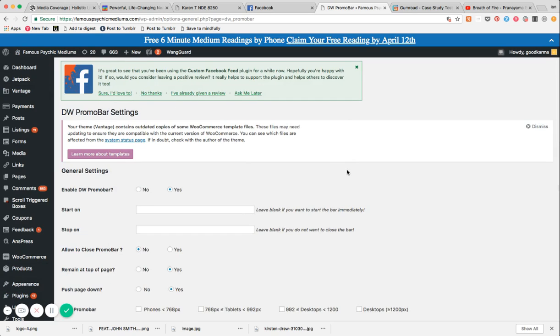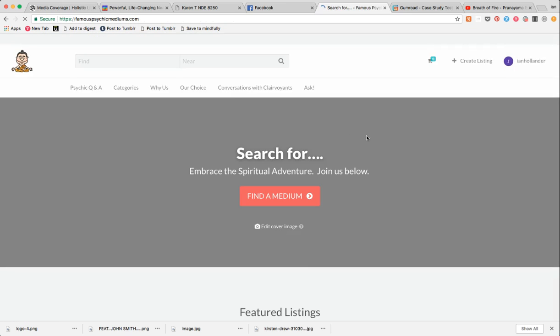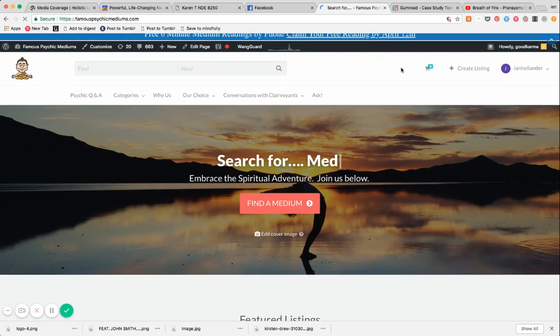It should be free. If it's no longer free, because some of their old plugins they've now converted to paid plugins, although I think this one's still free, you can find an analog to this. There are plenty of top bar, bottom bar style, sticky footer, sticky header kind of plugins you can get for free. All right, so that's step one.